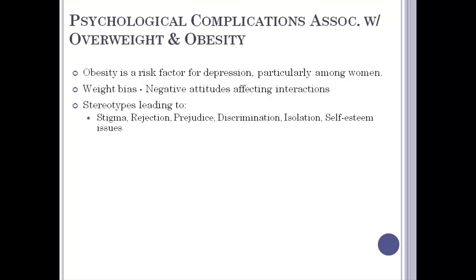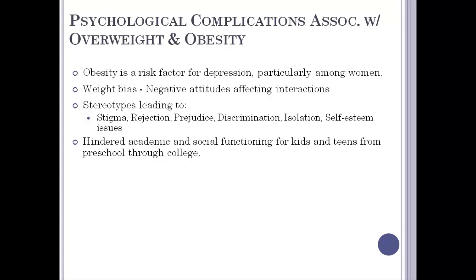We also see stereotypes leading to stigma, rejection, prejudice, discrimination, isolation, and self-esteem issues. We know that people who are overweight and obese are less likely to be able to get accepted for rent. They're less likely to be able to get bank loans. They're less likely to be able to get scholarships to college.